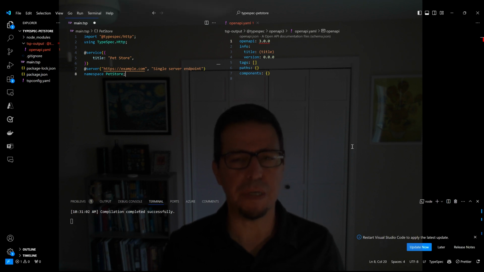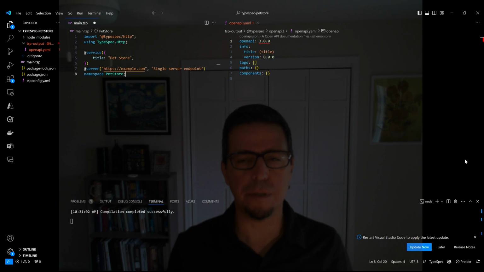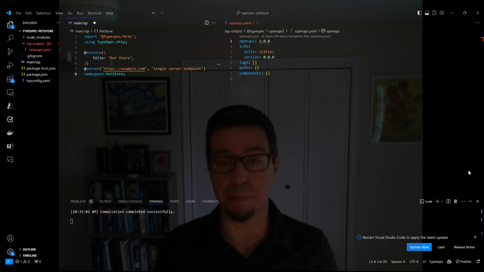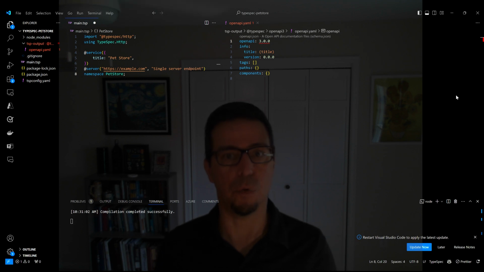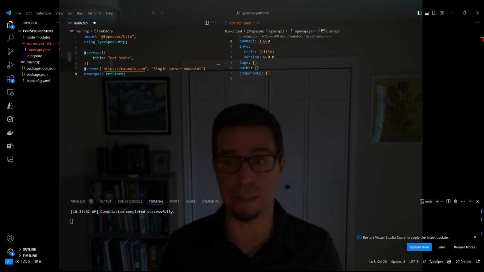Here, we use the namespace keyword to define a top-level namespace named Pet Store. All models and operations related to the pet store service will be defined within this namespace. This is the top-level namespace, so we don't need to use any brackets. Eventually, we'll be defining nested namespaces within the top-level pet store namespace, so when we do, we'll use brackets to indicate that they are nested.